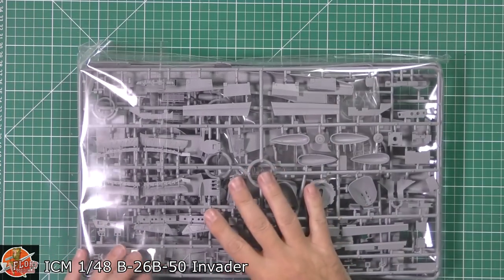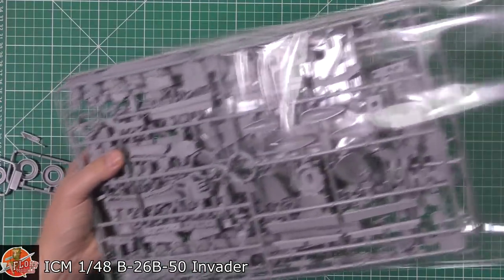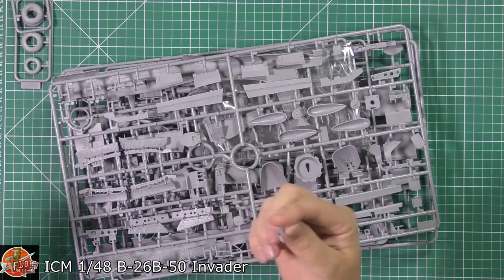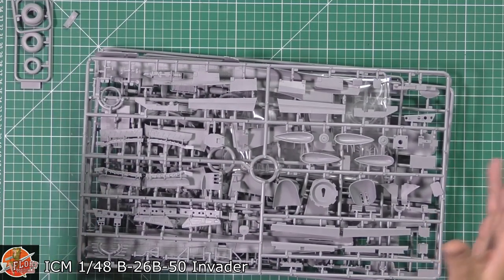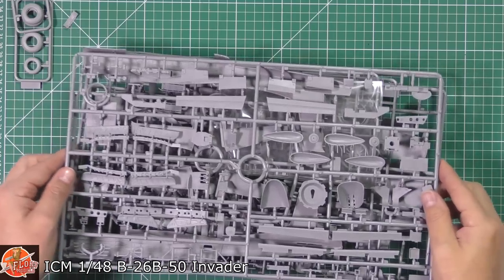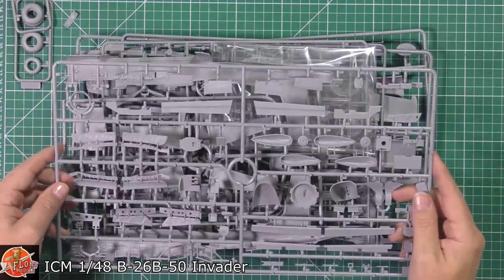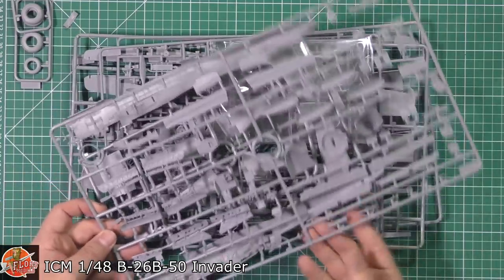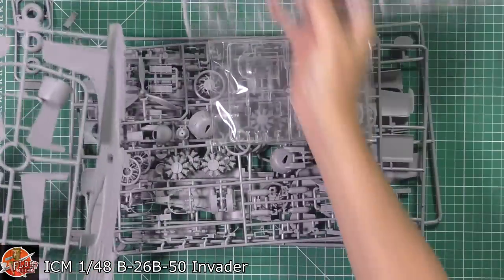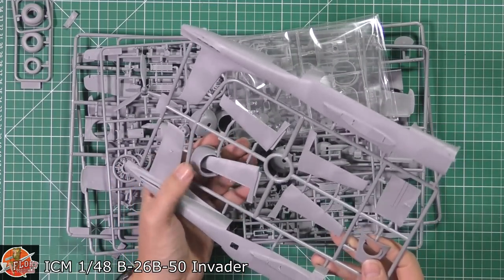Into the bag — this is crammed in here well. A couple of bits are really off the sprues already. We've got one giant bag, and this is the trouble — I don't make this up when I say separate bags are better, because it stops sprues rubbing together. If they're going to come off they will come off. You can see they're actually physically locked together in here, which is a problem.